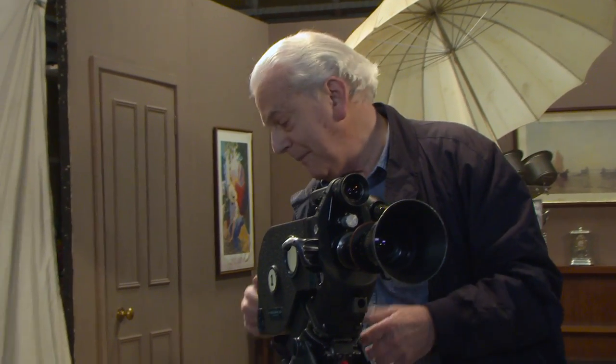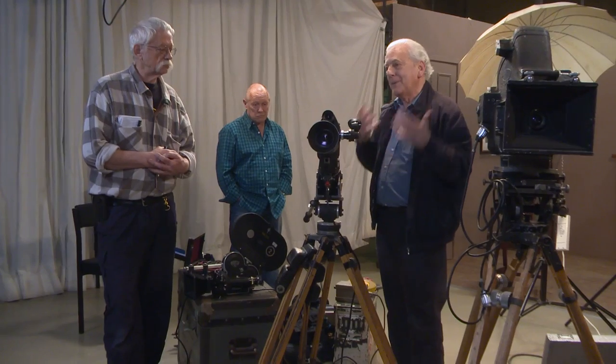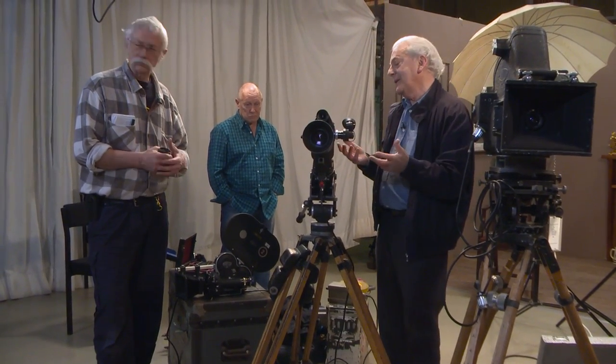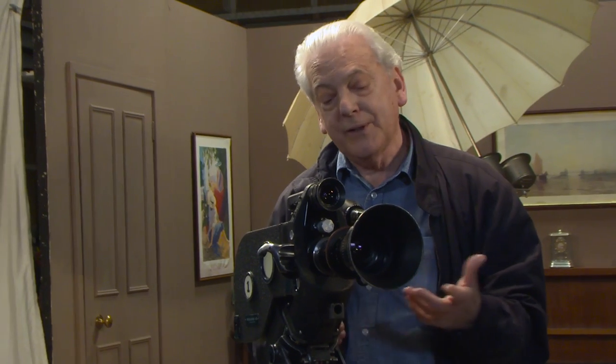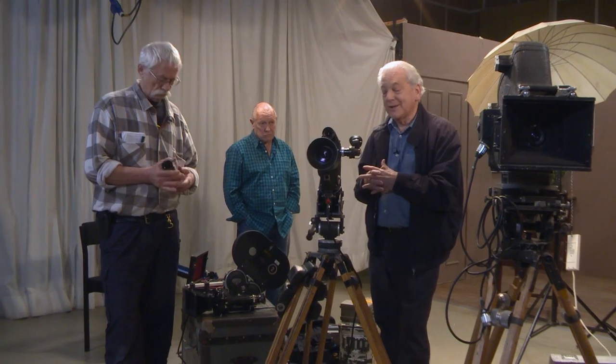But then when we got this, you suddenly felt a sense of freedom. You were very mobile. I thought of my body as a kind of Steadicam, even before Steadicam came out on the market. It was about being flexible — going into the gym and building up your upper body strength and your legs so that you're able to just be as flexible as you can. Because if you go into a dangerous situation, you need to be alert as to what's going on around you. So it's learning to use your left eye as well as your right eye, and being ready to move as fast as you possibly can.